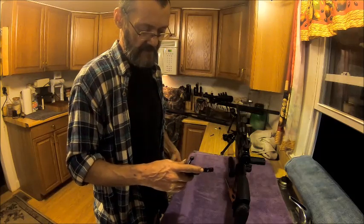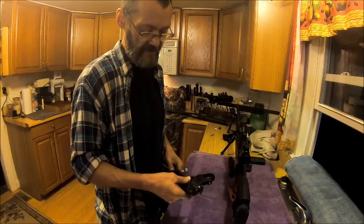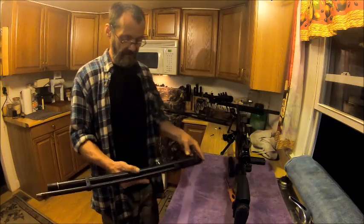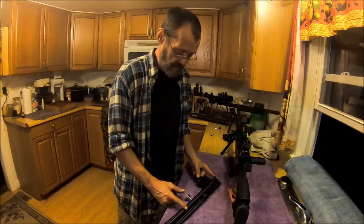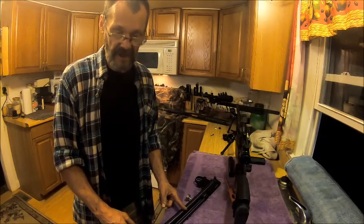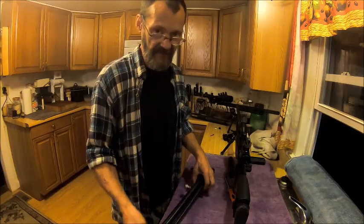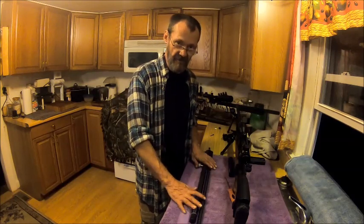Then we've got to mill out a slot in here for the sear. These caps — all I have to do is drill the hole straight down the middle to allow for this screw to go down through. It's a fairly simple thing to do — you're just transferring all this to here. The problem I'm having with doing this build is I don't want to put too small a tank on it and then screw up a tank for nothing.